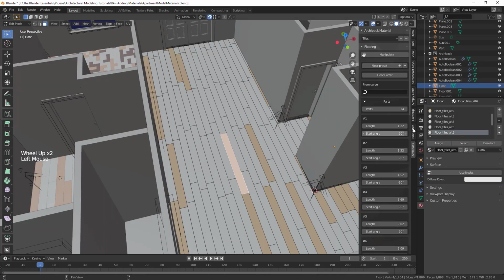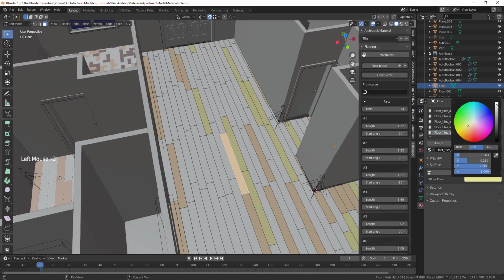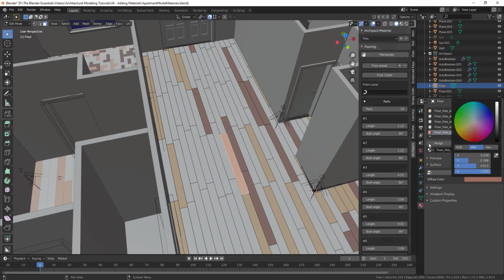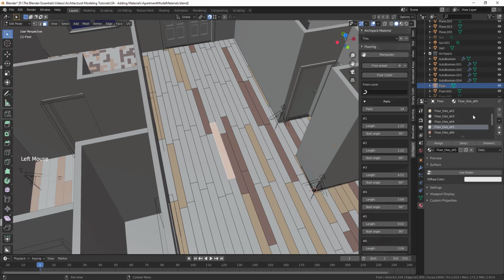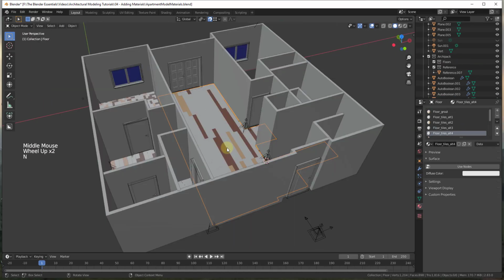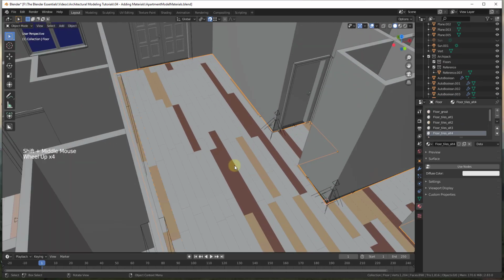And so we could go through and apply a color to each one of these, kind of like this. You have to be a little bit careful that you're getting the more brown colors in here rather than anything warmer, but you could come in here and apply a material to each one of these if you wanted to. So that is one way to add materials to this: you can come in here and apply colors to each one of these.